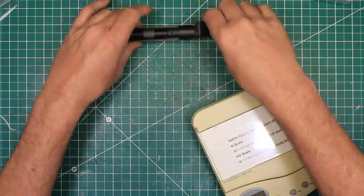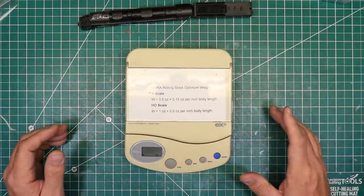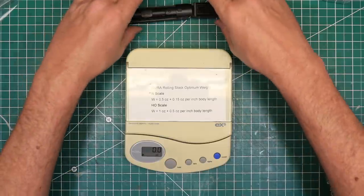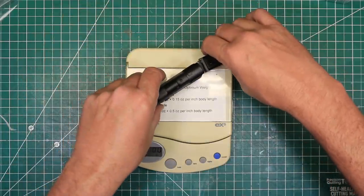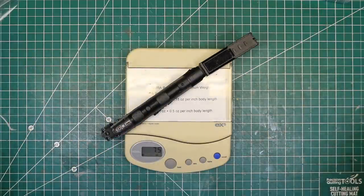I'm going to bring in my scale that I use for weighing freight cars, turn it on and let it calibrate here. And then we'll set this locomotive up here, even at an angle. It doesn't truly fit on there, but it sits on there enough to get a weight. And we have a 7.5 ounce N-scale locomotive here. So that's some great weight, and I know that it will pull very, very well.